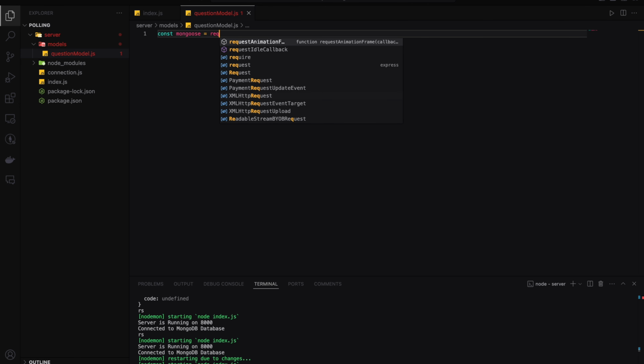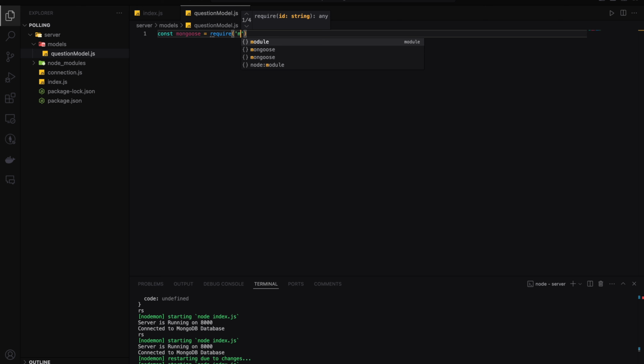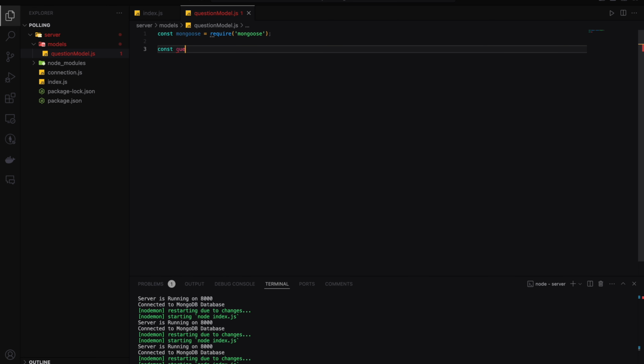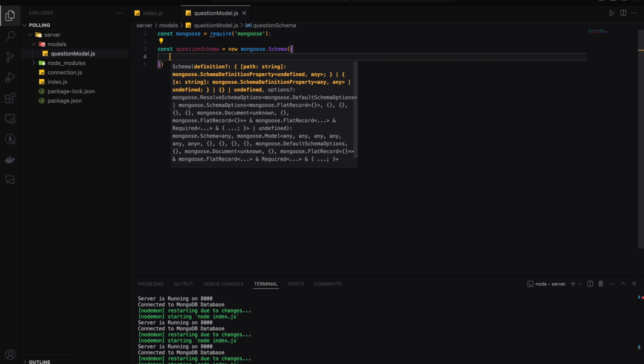Mongoose is equal to require mongoose. This is our mongoose, and const questionSchema is equal to new mongoose.Schema.